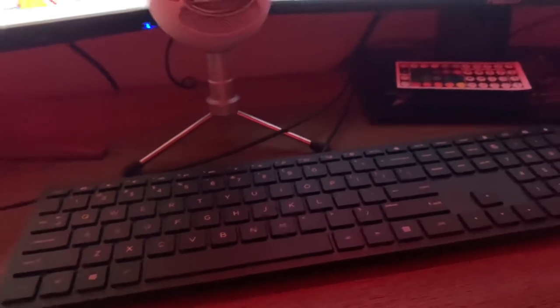I need new controllers. I tried out the Astro C40. It came broken. The Xbox Elite came broken. People told me not to buy a Scuf because it breaks easily, so I didn't get that. And I bought a PS5 controller, but you can't use paddles on a PS5 controller, so I just gave it back. But let's get into the prices of stuff.